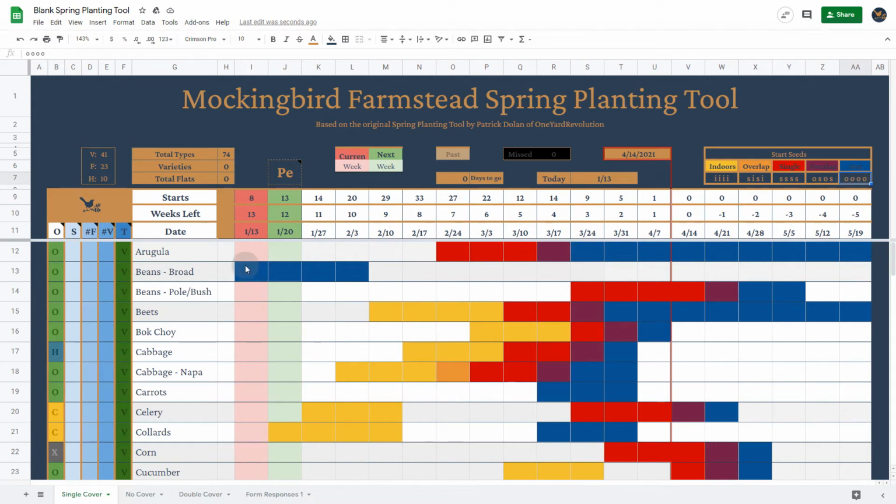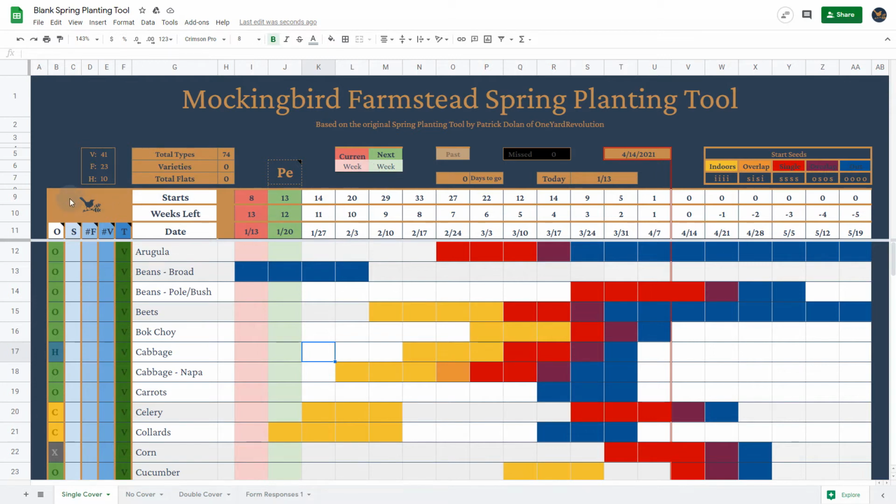This creates data in cells instead of just changing their colors. We can leverage the presence of this data to do things like count and sort the table and maintain those colors while we format around them, like marking current week or next week in pink or mint. That's the gist of conditional formatting and why we're using it. After we go over the tools in the spreadsheet, I'll show you how to make your own adjustments.